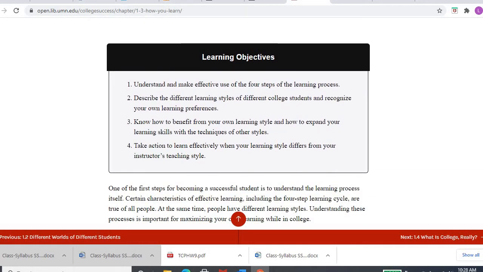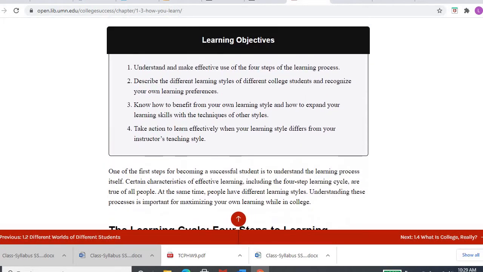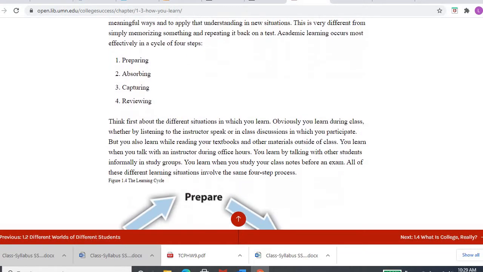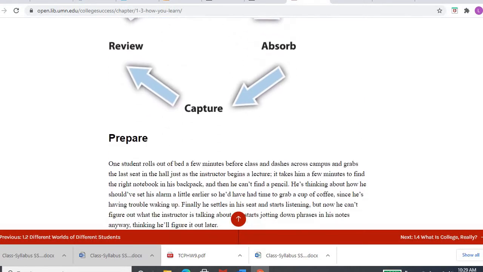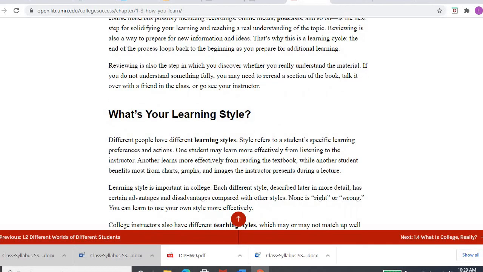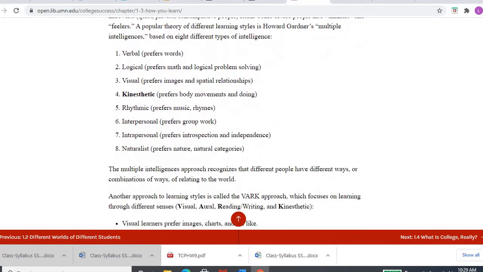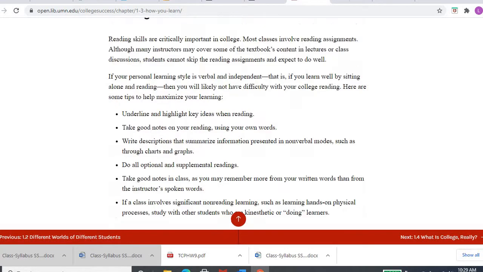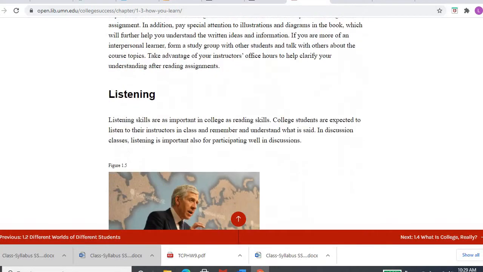Even if this is your 5th semester back in college somehow, if you put this class off, I always take stock of this when I go back and take a class. How do I learn? What is the best way for me to learn? What are the processes I should go through when I'm learning new information? What is my preference on my learning style? And you might have to adapt it, based on what class you're in and the modality you're in. So I think this section, no matter where you are, is helpful.